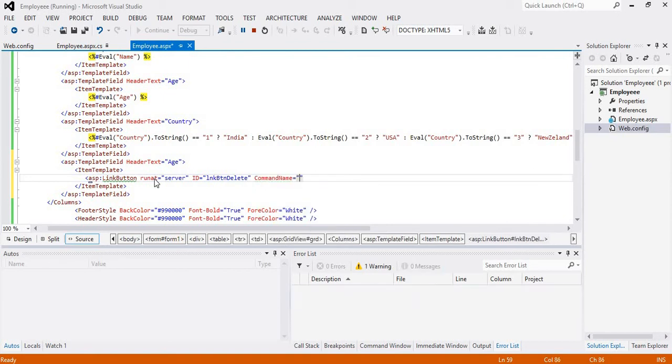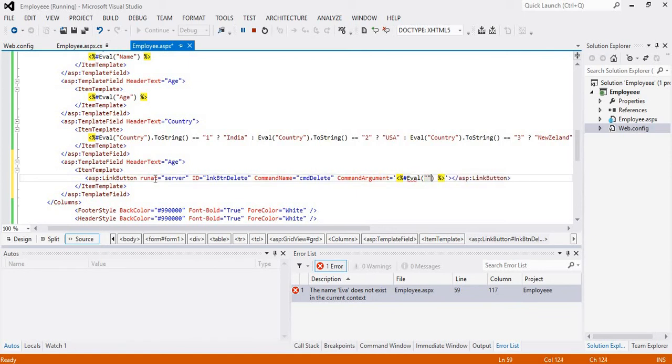Command name equal cmd delete. Command argument equal hash percent hash eval and we will pass here id.